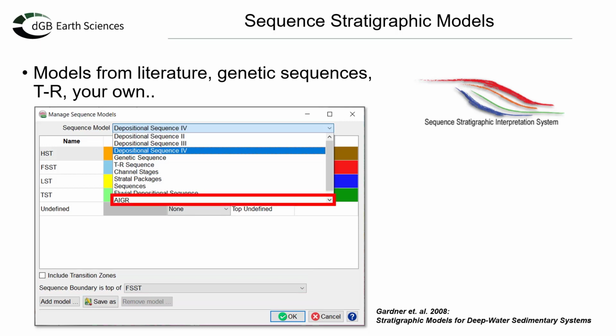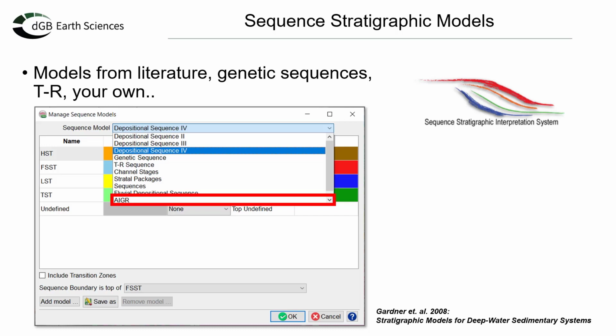Now, as of late, we have also included 2 new models, the AIGR and the BCFS models. This is work from Gardner and some others from 2008. I have that reference for you at the end of the presentation in my references.